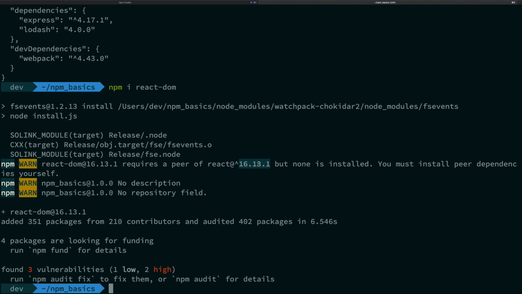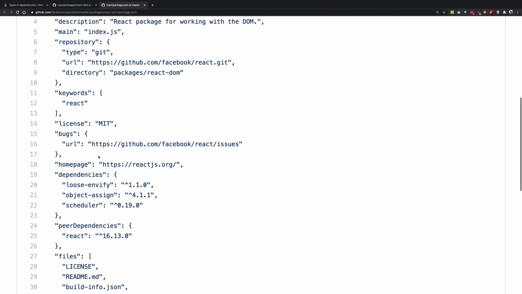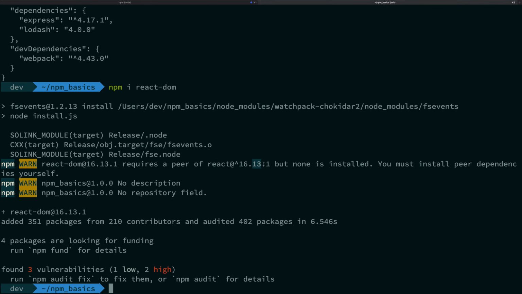So NPM is not really forcing you to install React, it's just letting you know that React DOM probably wants React. So just make sure you have that if you want it to work perfectly. And the way it is specified here, you can see 16.13.0. So basically, React DOM would be happy with 16.12.0 as well as 16.14.0, right?